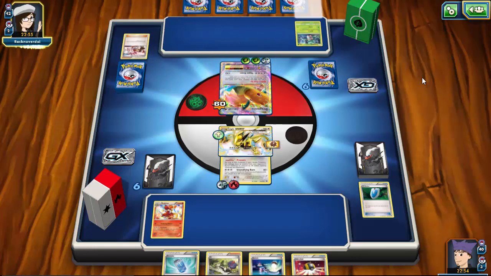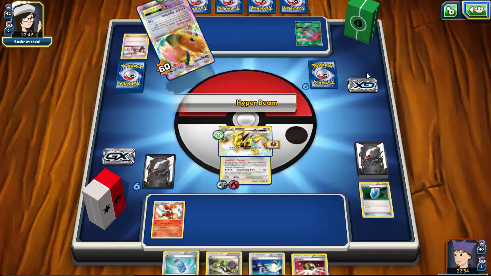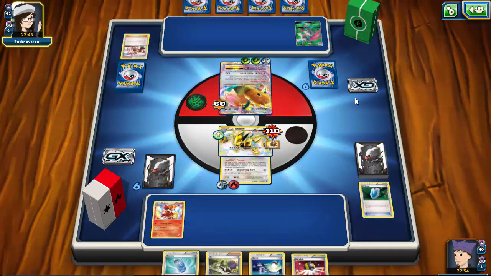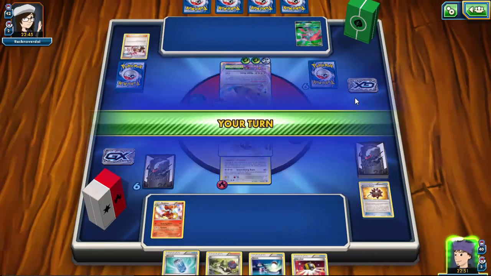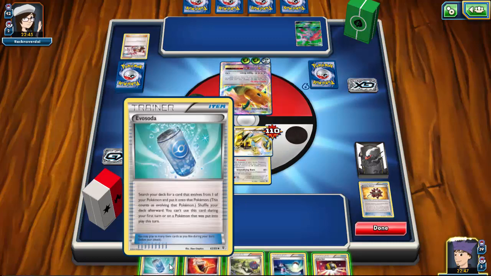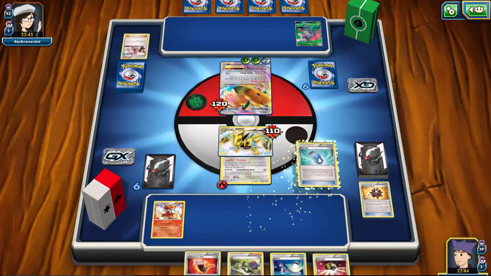She has to probably realize that. There's the GX, so she's probably going to skip her turn and not hit me. Never mind. She's going to go for the damage, and she's going to die this turn. Oh, because it discards an energy. That is smart on her part. Very smart on her part.